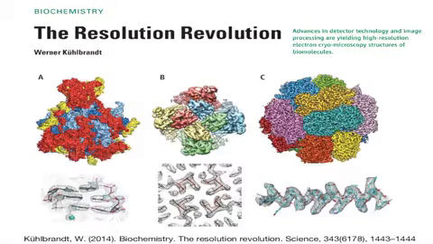Now, all these developments led to what we now refer to as the resolution revolution. Basically, cumulative advances in the field have allowed us to solve very important macromolecular complexes. The ones that are displayed on this slide here are the mitochondrial ribosome from Venki's group, the TRP channel from Yifan's group, and the F420-reducing nickel-iron hydrogenase enzyme from Werner Kühlbrandt's group. And this revolution is really allowing traditional microscopists to become true structural biologists.